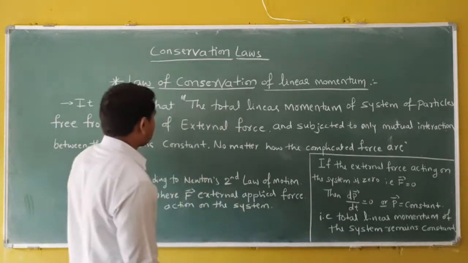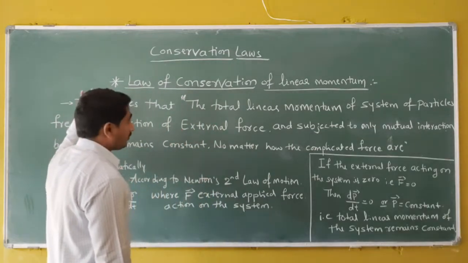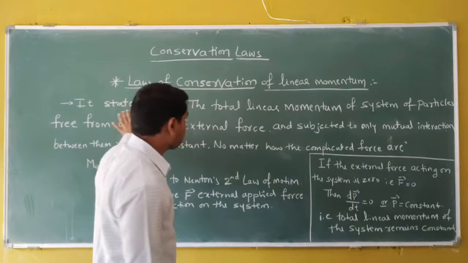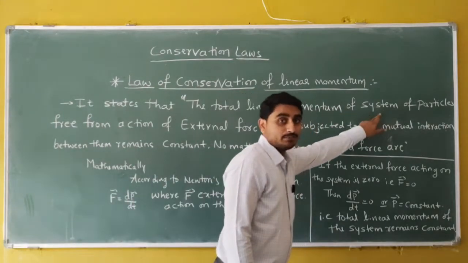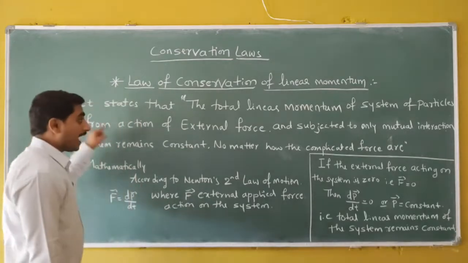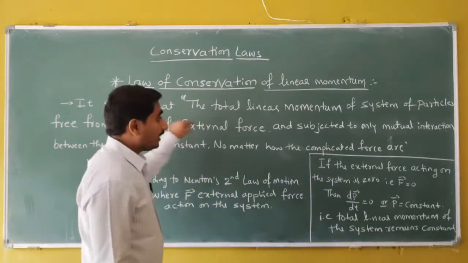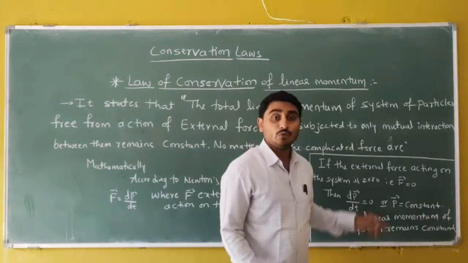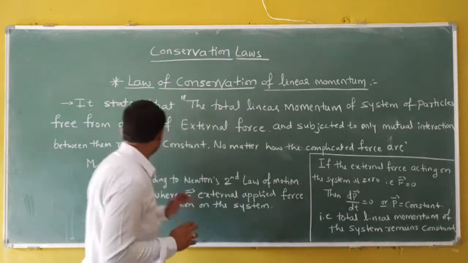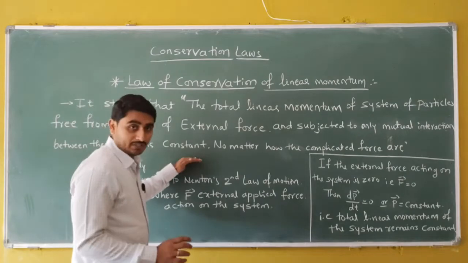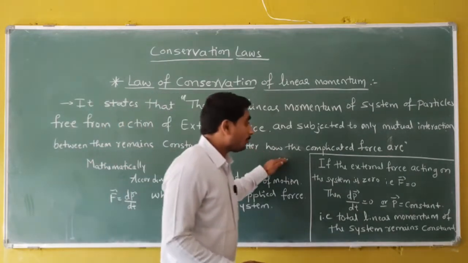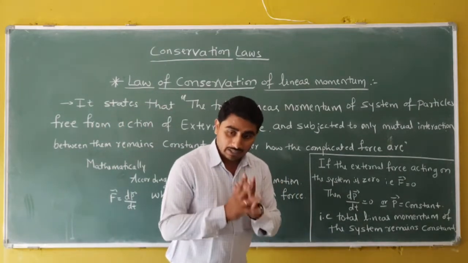So let us see once again. The law of conservation of linear momentum states that the total linear momentum of a system of particles, free from the action of external force and subjected only to the mutual interaction between them, remains constant no matter how complicated the forces are, right?